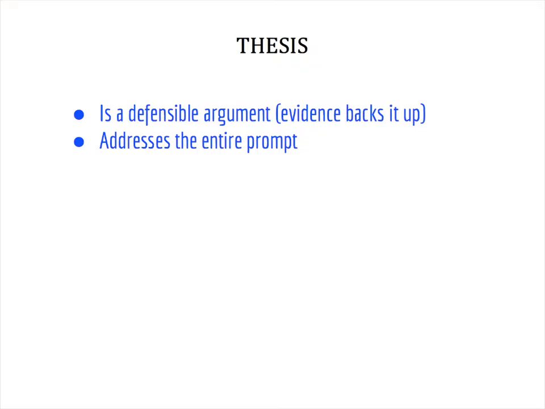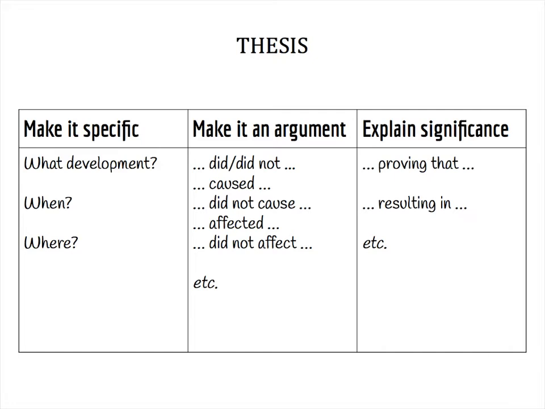The heart of the DBQ is the argument, the claim you make and support in response to the prompt. You introduce your argument with your thesis. Your thesis should be the last 1 or 2 sentences of your first paragraph. That means it should be included in the same paragraph as your historical contextualization. Your thesis is the statement which clearly identifies your claim and then clearly addresses the prompt. In making your thesis clear, you need to state which historical development you're exploring and when, and, if necessary, where.